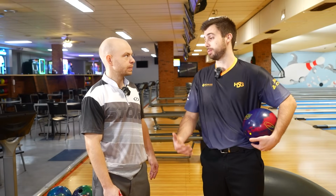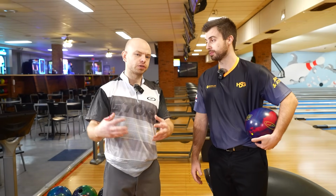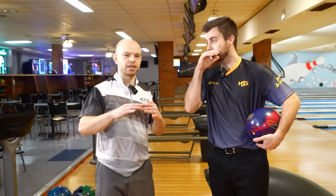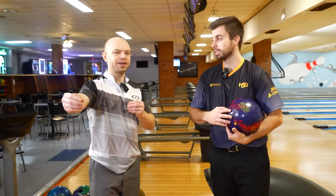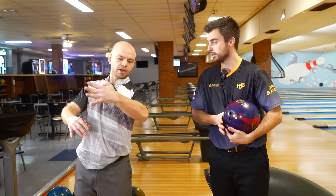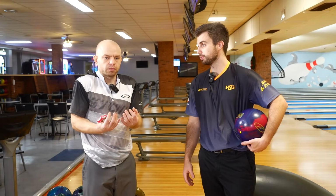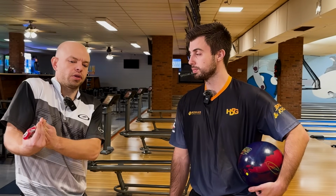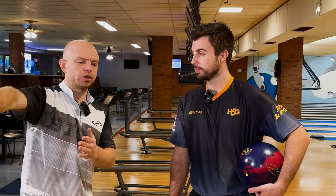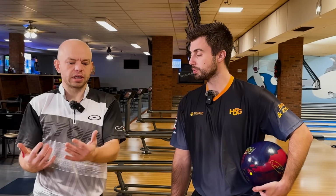Pattern's 40 feet. We're supposed to be playing 9. Yeah. And in the middle, the first 3 or 4 shots in practice, the lane's fresh, the ball got back, but now the transition we're seeing is making it just a little tighter on the back end. So if we're going a little bit left to right, we're going to have to be really cautious and almost perfect with our ball speed. But we noticed that when we get to the farther outside part of the lane, there's not just a bunch of push, there's actually some hook in the middle part of the lane, which allows you to be a little bit more comfortable.